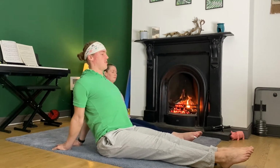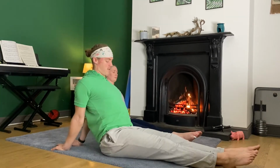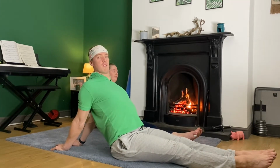Feeling that stretch through the bicep. Feeling those upper back muscles almost cramping. And if you're at that stage, fingers touching, shoulders pulled back, start to work those hips further forward.